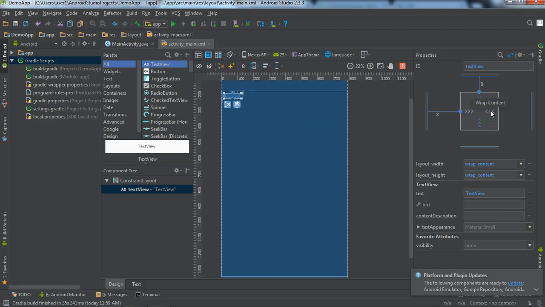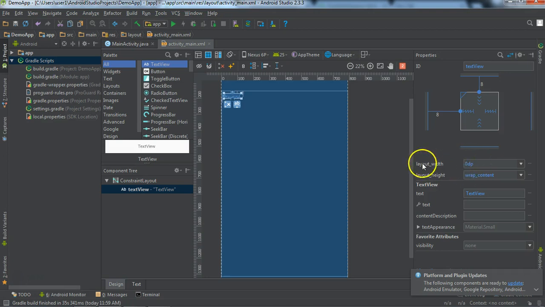Currently the value is set at wrap content, but if we click here once, we'll see that the value now becomes fixed. This is your fixed value of layout width, which is 57 dp. That is the default value for the fixed parameter. If we click it here again, the width becomes 0 dp.